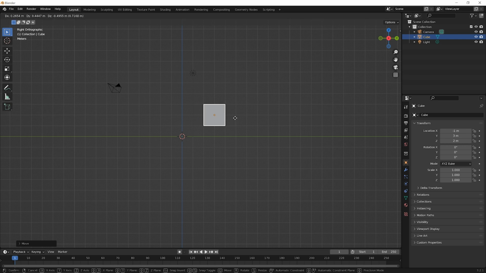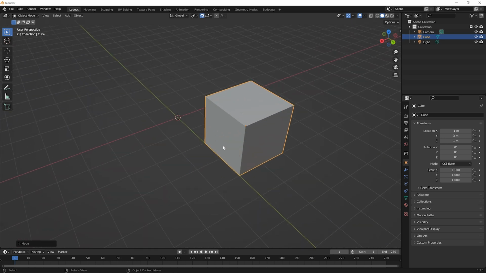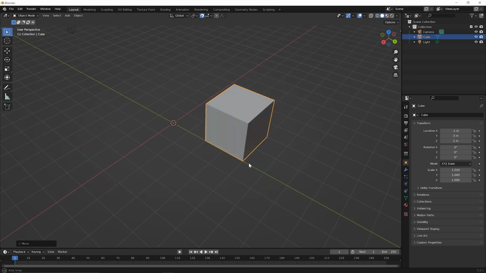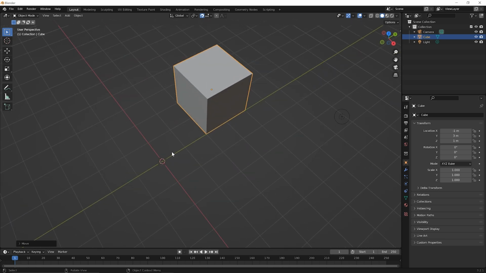Press G. And as you're moving around, notice now it jumps to snap to the larger grid squares, which means you should be able to move it down until it snaps to the green and click to set it down. And now if you orbit around, you'll notice that you've put it right on the ground plane. And also, if it matters, you know that you're exactly 2 meters this way along that green axis.